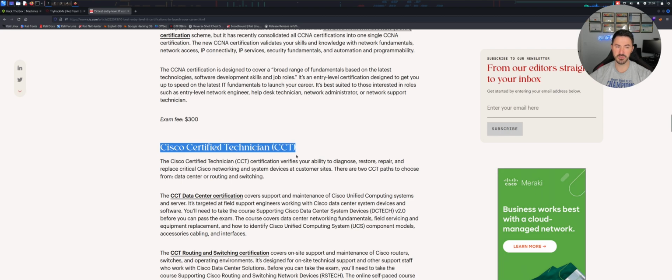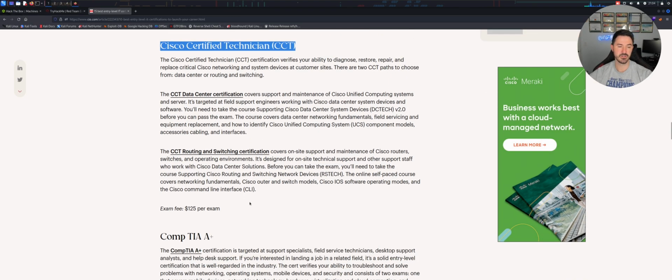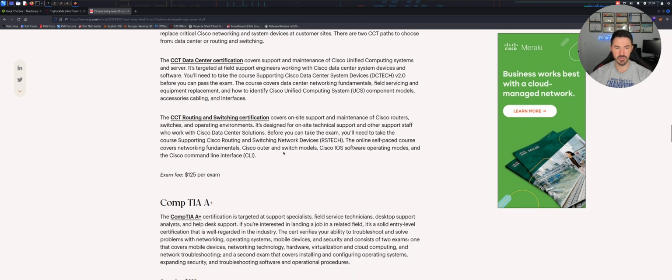I don't know too much about the Cisco Certified Technician. I would think, and correct me if I'm wrong, maybe this is something new, if you don't have the skill set yet for CCNA. This would be like the equivalent of the old CCENT, but now it's just CCT. This is pretty much my guess, right? So I guess there are different ones: routing, switching, data center. So yeah, I would recommend that if you're brand new to Cisco.